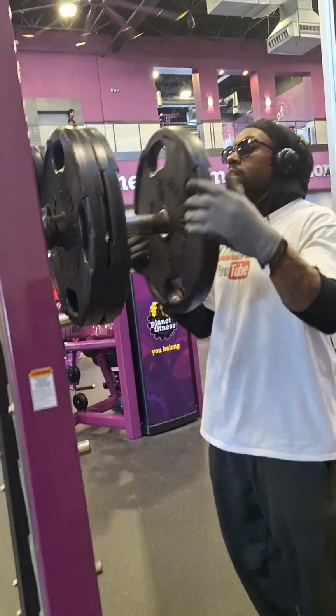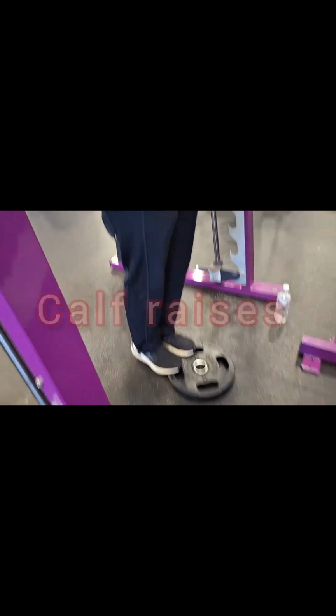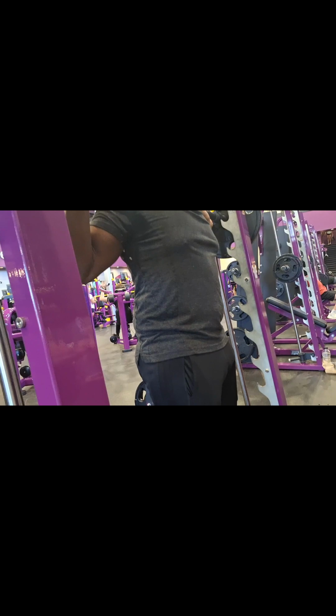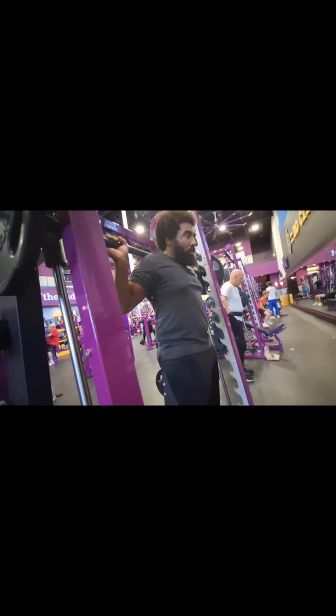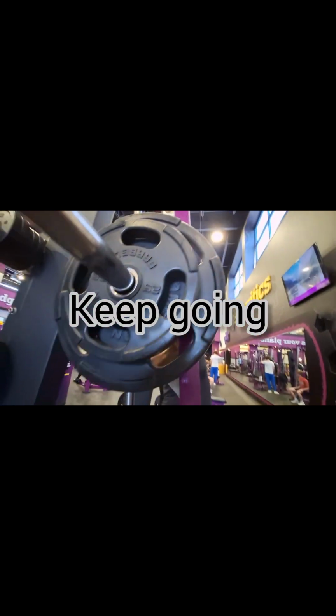Almost at the finish line, starting to feel it. Work from the bottom to the top. About to wrap it up, hit some calf raises. Did about 3 sets, 15 to 20 reps. Feeling it. Get on that mission, keep going.